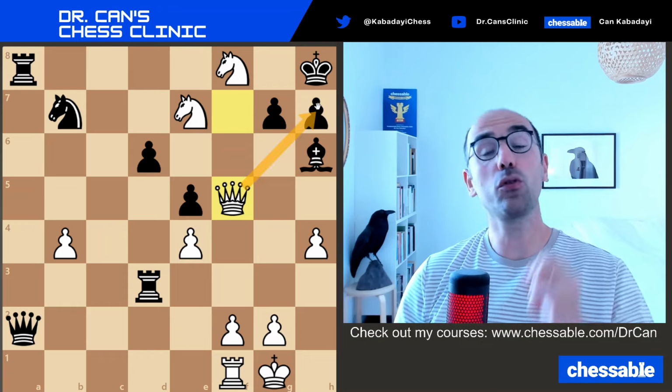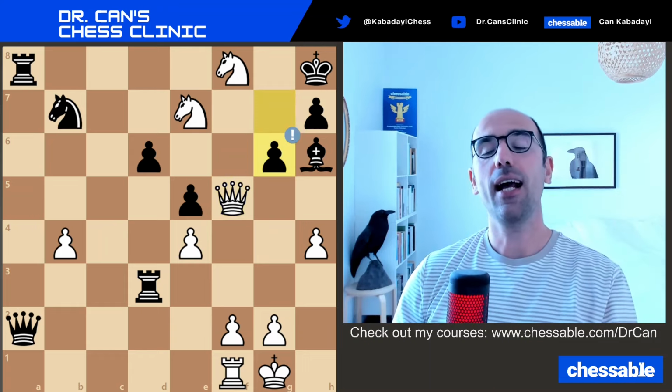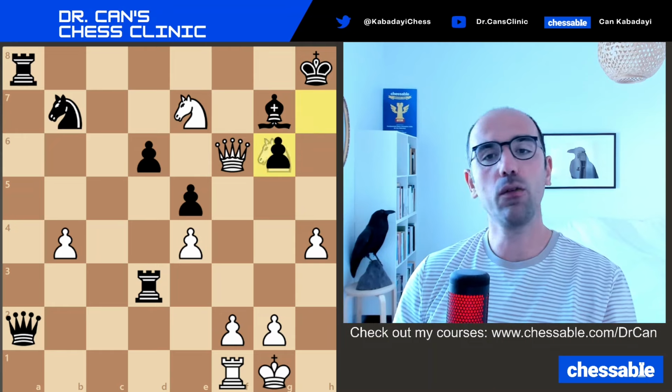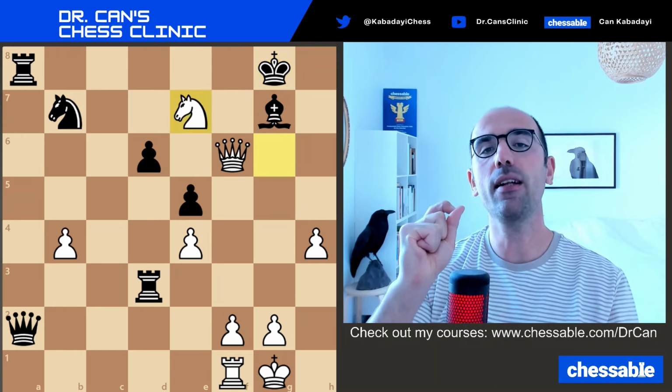Queen f5 also threatens mate in 1. Black has to play the only move g6. And now queen f6 checks are allowed. Bishop g7 checks are allowed. You see what a difficult task was waiting black to defend that position.